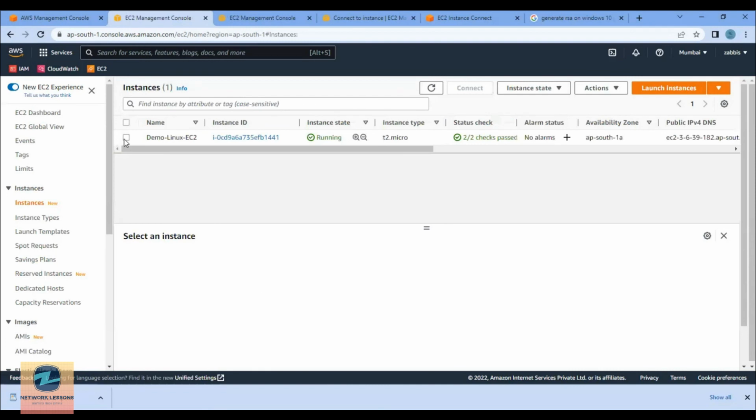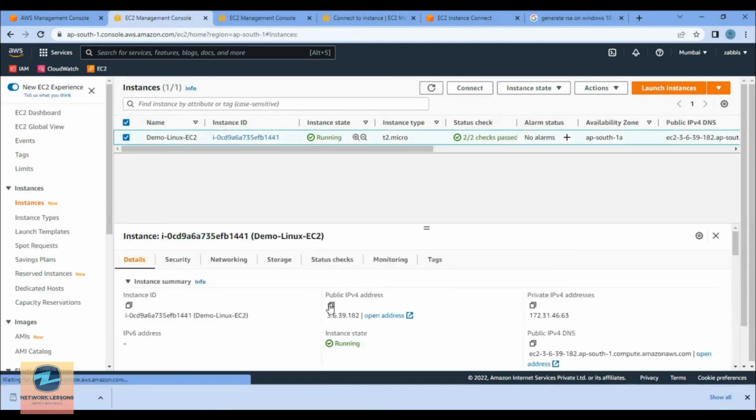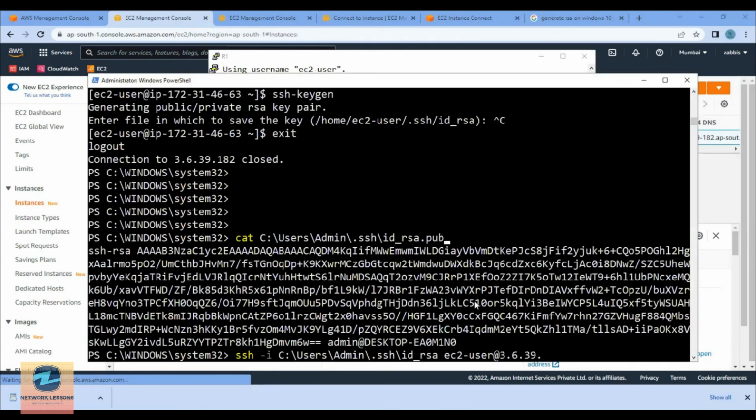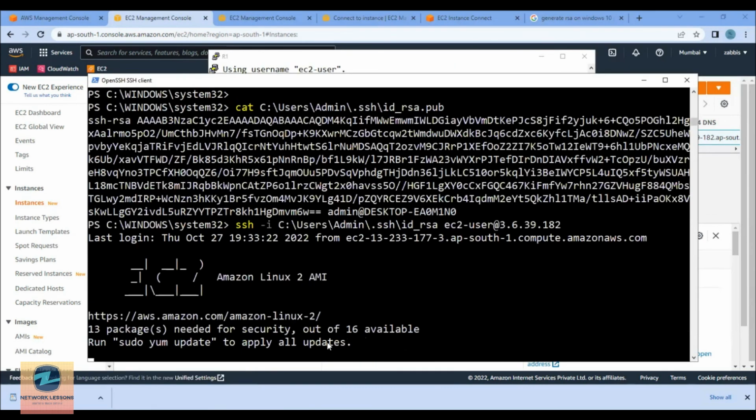Go here, copy this, and then here paste it, then hit enter, and you're inside the EC2 instance without using the PEM key. Now you're using your own private and public key.